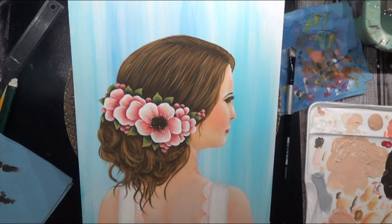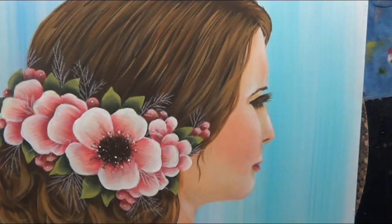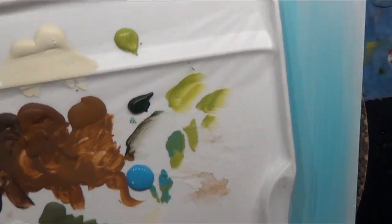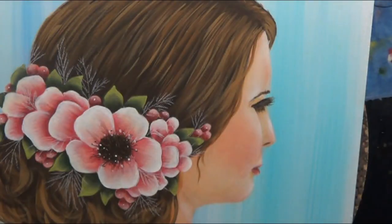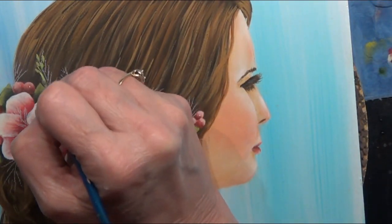So now I need to decide what kind of filler flowers I want to put in here. Okay, I've decided what I want to do with some filler flowers here. I want to add some of this blue that's in the background in. And I'm not going to use the media paints. I'm going to use the turquoise blue, since that would be probably what you would have on hand. So I'm going to take my olive green and my blue and mix it together, make this green blue stuff, and I'm just going to start tapping this in.